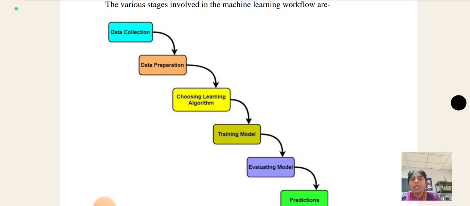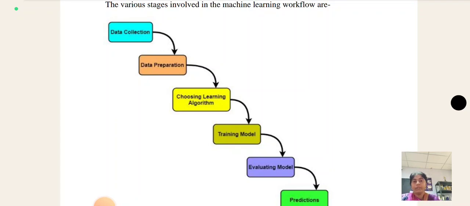If your output may be a categorical value, then you go with classification. Inside classification also we have a number of methods, so whichever is suitable for you, you can choose. And if you want to create a new algorithm to work for your problem, that also can be written by you. So choosing the correct learning algorithm plays a major role.